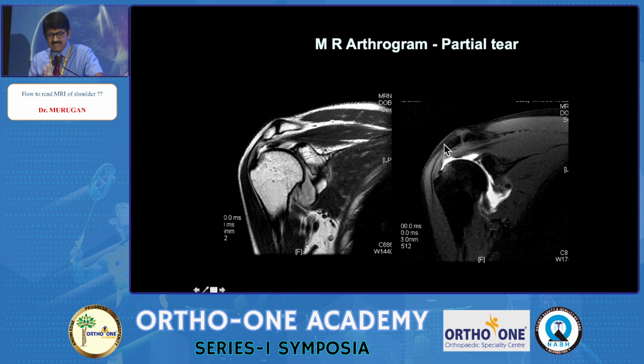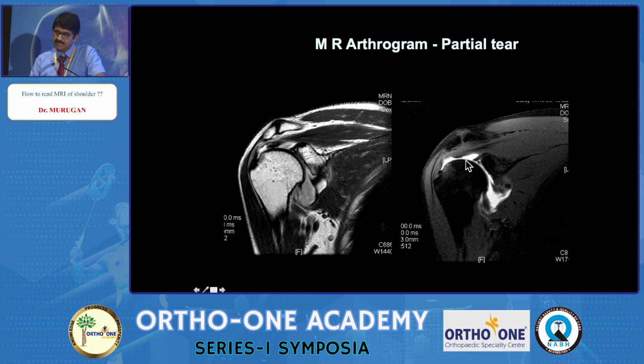Arthrogram is less often being used, especially with cuff tear, but definitely it has got a role. In partial tear, for example, this was done, of course, for quite some time. We have not been doing arthrogram for want of the time and the patient throughput. But this was done for a slab. You can see a slab, but also this was a doubt whether it was a partial thickness or full thickness.